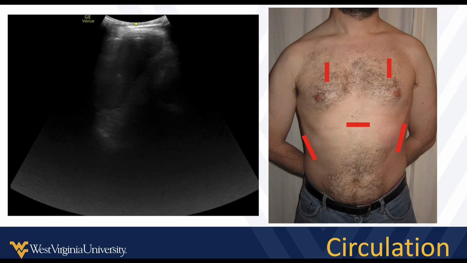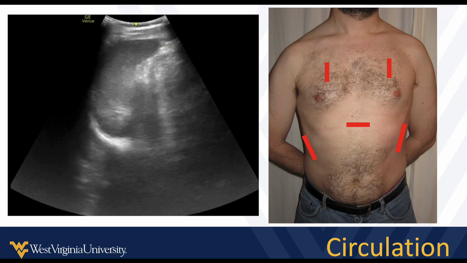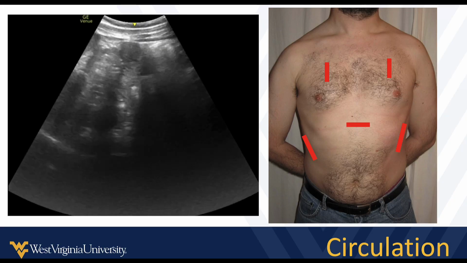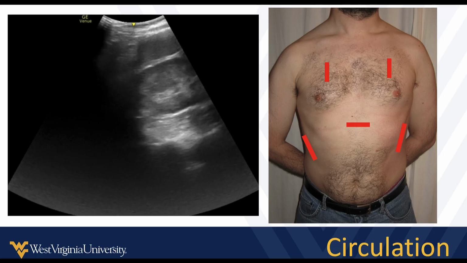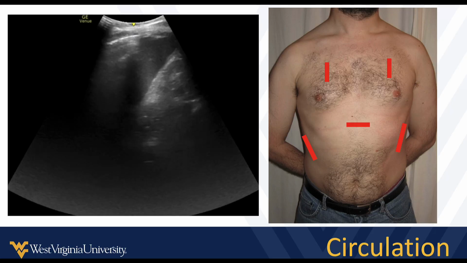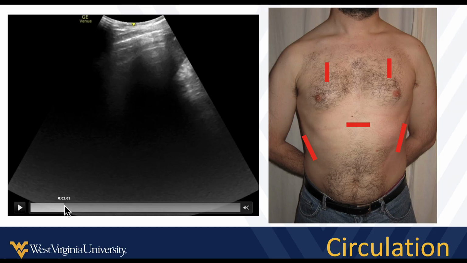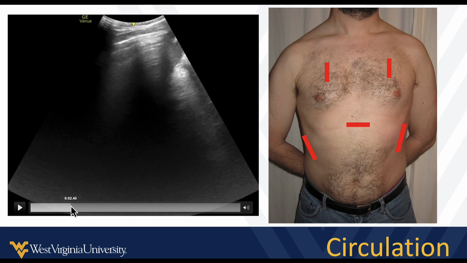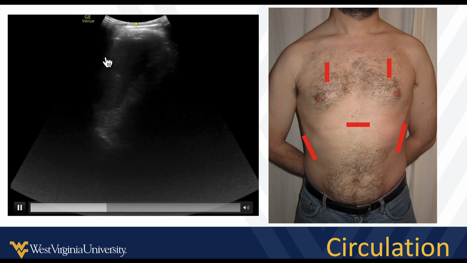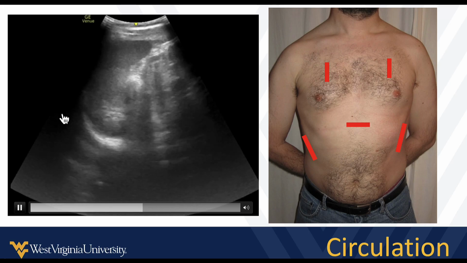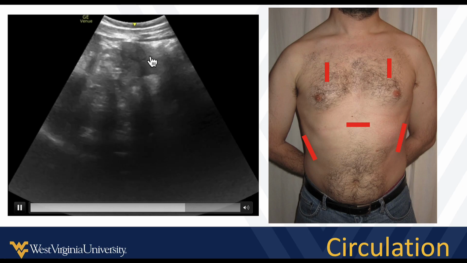And then we pretty much repeat the same thing on the left side. Just remember that the left landmarks are much more posterior and higher up in the abdomen. Sometimes you need to be almost in the axilla to identify these things. But same thing, we're starting up high. We're identifying the diaphragm. So the diaphragm's here. We're looking, is there any fluid above the diaphragm or fluid in the chest? Is there fluid around the spleen?